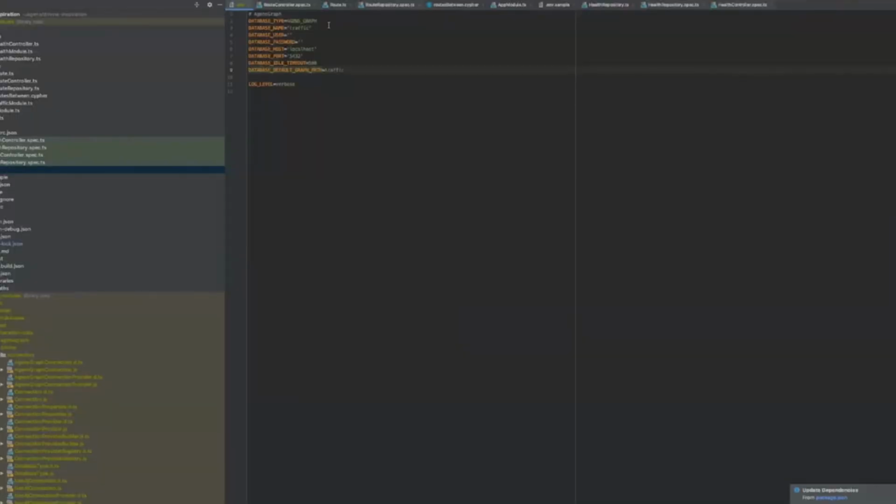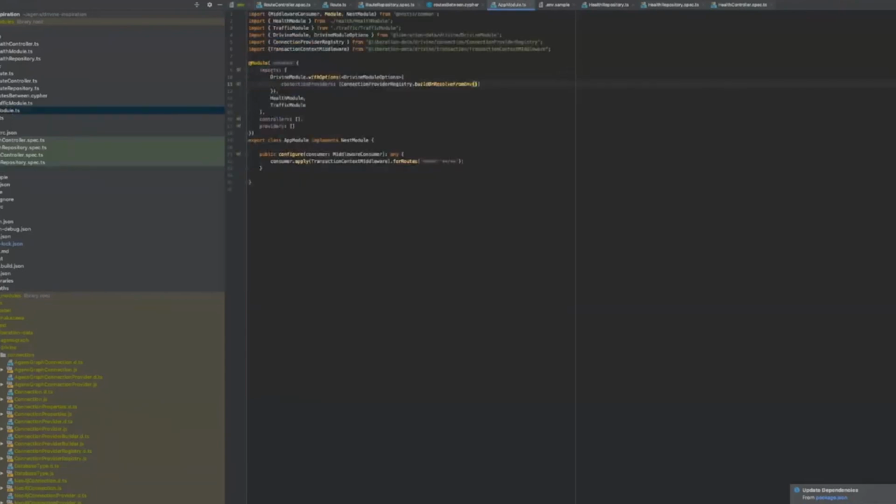So now we've got this env file pointing at the running database. And the other thing that we do, in the context of our Nest.js application, is import the Divine module, and we give it a list of connections. We'll just have one connection, the default, and we'll tell it to build or resolve from that environment. There's a few different ways to set up your connections, but this is the easiest. Optionally, your connection can be named if you've got multiple, but in this case, we'll just use the default.